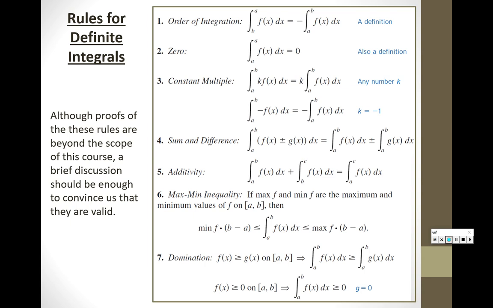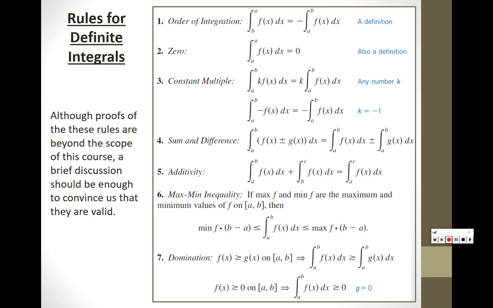If you want to reverse the direction of integration, and you want to go a to b instead of b to a, you just have to reverse the sign. If you go integral a to a of f of x dx, you get 0. Let's just put some numbers in there. If you find the antiderivative between 5 and 5, that is, you want to find the area of a curve between 5 and 5, there's going to be nothing under that curve from 5 to 5. So its area would be 0.